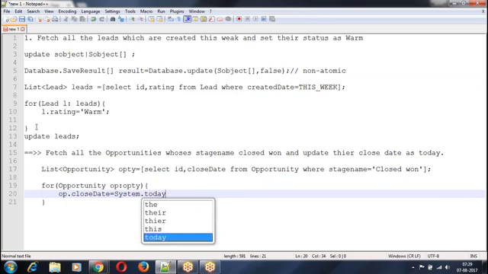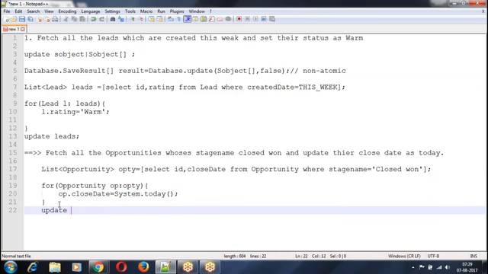How do you give today? System.today. Then you are trying to update the data. Update. Am I clear with that format? Okay.